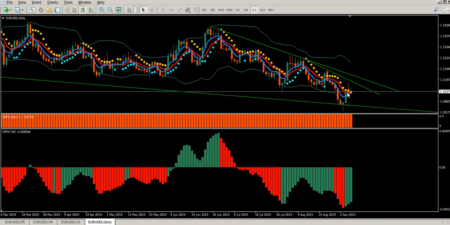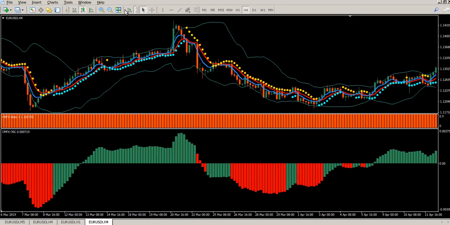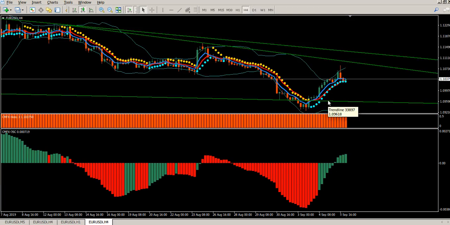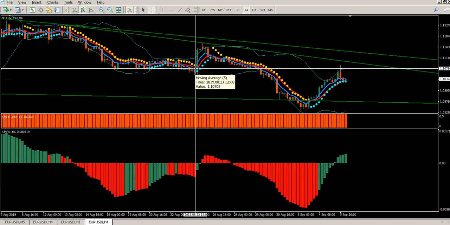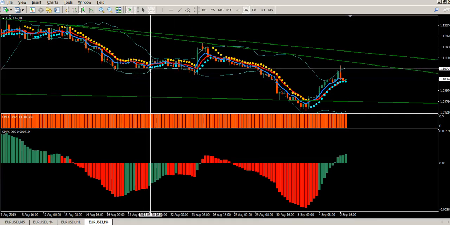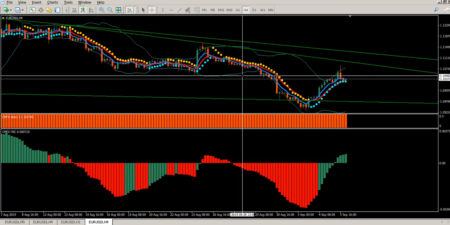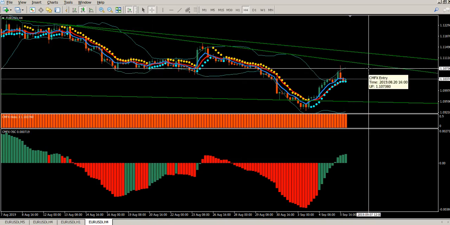The moving averages haven't crossed over to give us a current bias to the upside. So right now we're at the downside on the daily. However, on the 4-hour, you can see we bounced quite hard and come up to some support right about back in here. This was support, and then right now, currently, it's turned resistance.